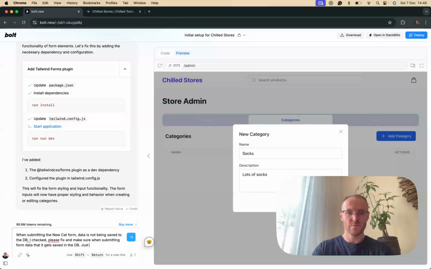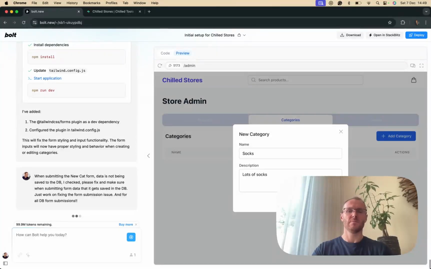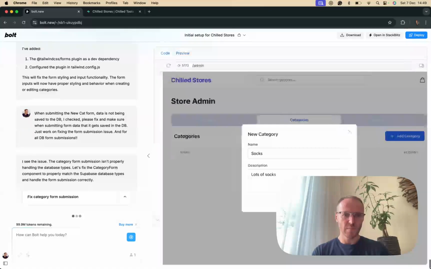Just work on fixing the form submission issue, and for all database form submissions! Yeah. See what happens. I see the issue. Brilliant.